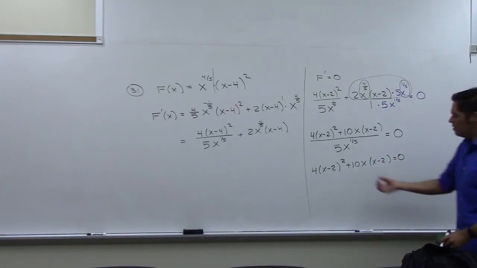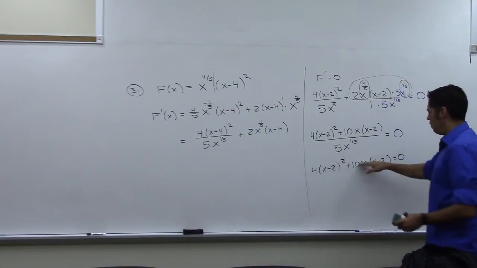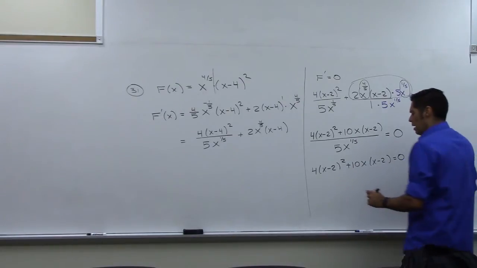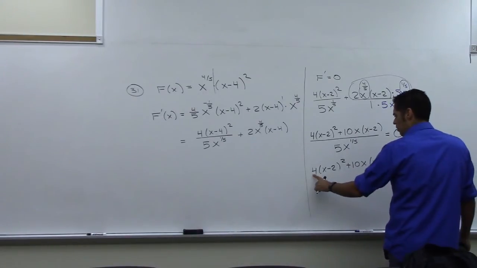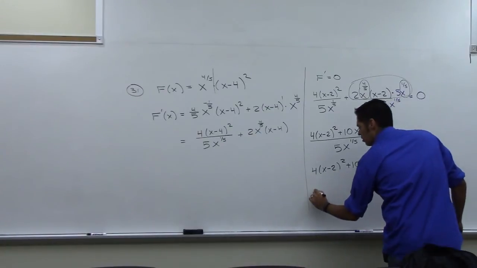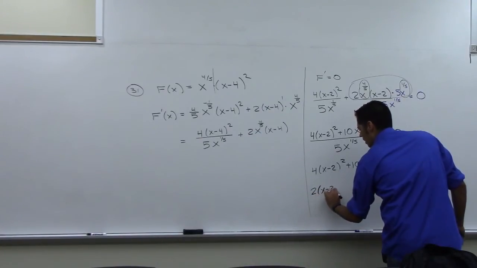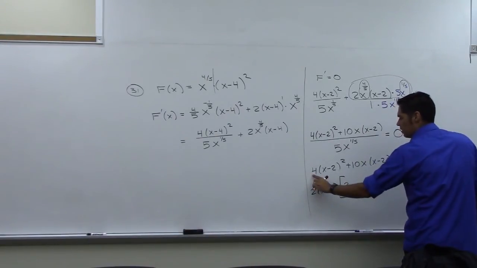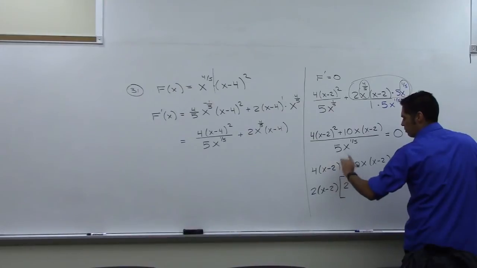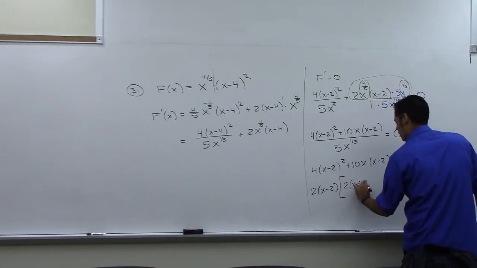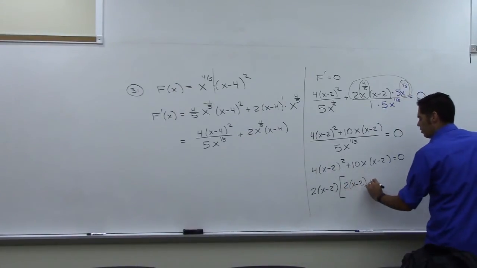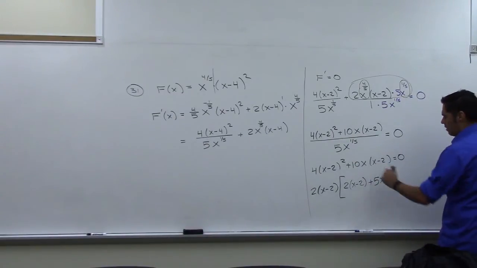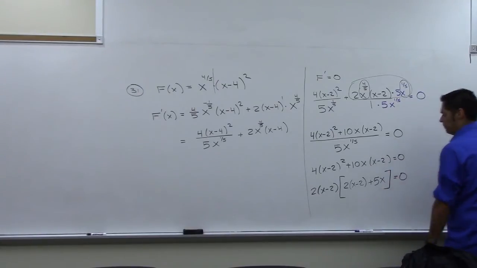Now you could expand this out and then collect like terms and multiply that through, but I'm just going to realize I have an x minus 2 here and here. And I also have some other things. I can pull a factor of 2 out of each of these. So if I pull a 2 and an x minus 2 out, I would have a 2 here from this 4. One of these factors is pulled out, so I still have one of them. Here I pulled out a 2, so plus 5. I still have this x. This x minus 2 got pulled out, so that's all that's left there.